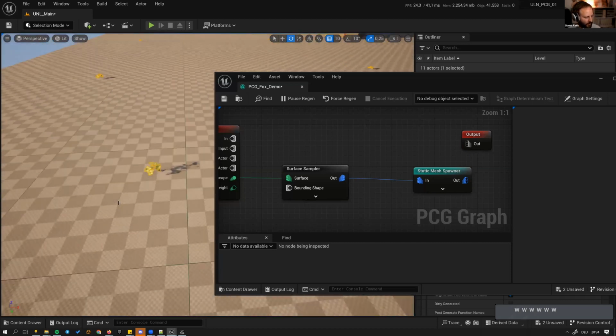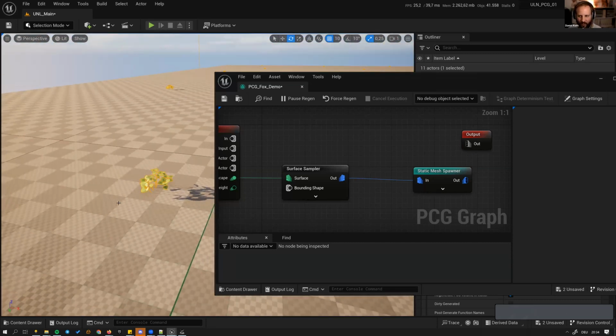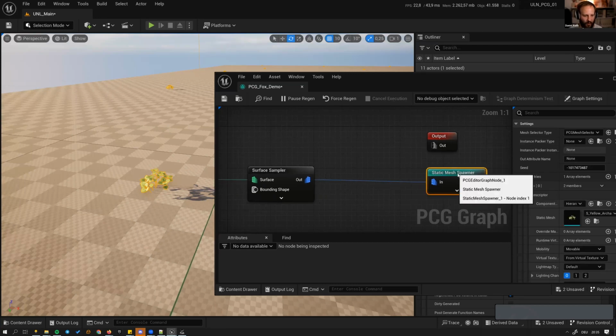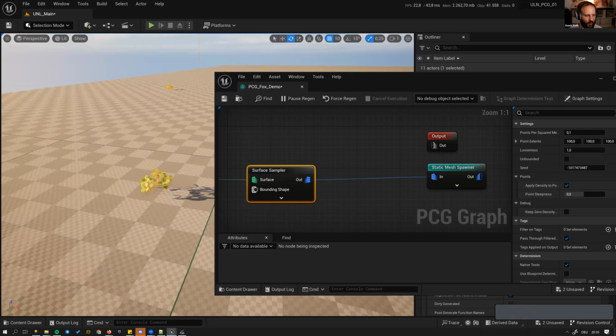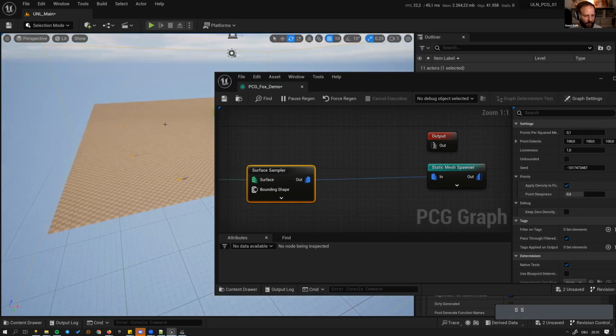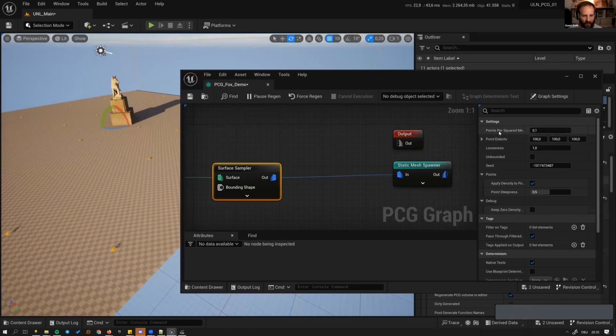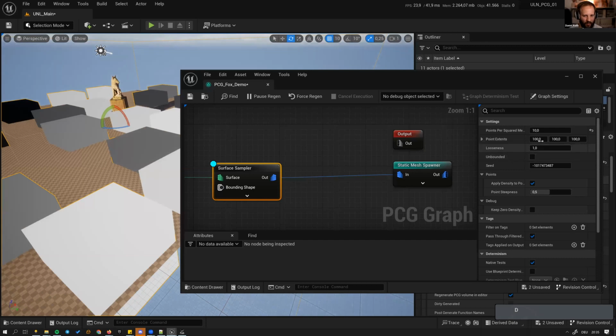The reason the size is so different is because the bounding box is different, or the size of the boxes that are representing in my debug dialog are just bigger than my plants here. So what we can do now instead, we just have to find the right values for this one, because I have the feeling, I said we want to cover it, so we need more. And to get more, we can just go into the surface sampler and change the points per square meter to 10. And I will enable debug, nothing changed, because the point extents are still too big.